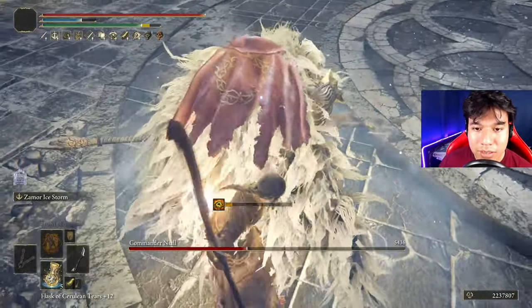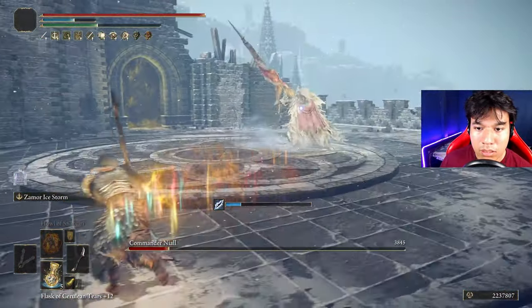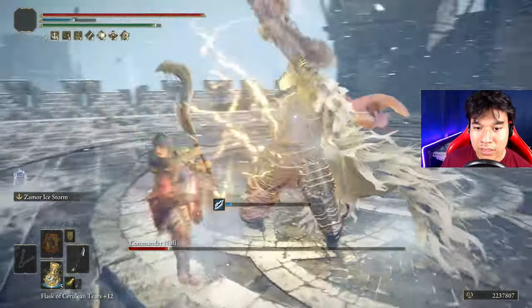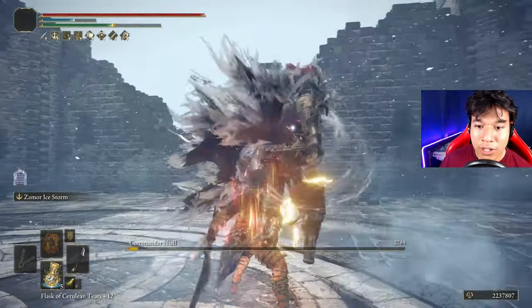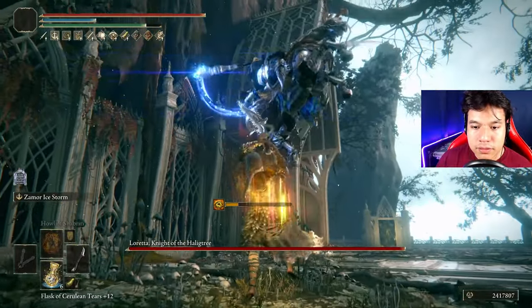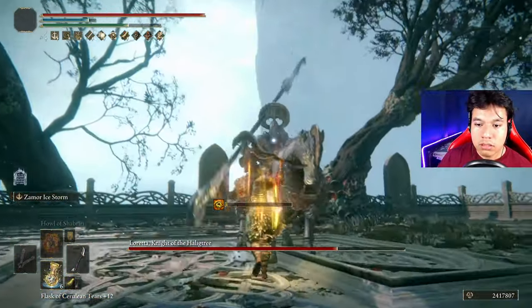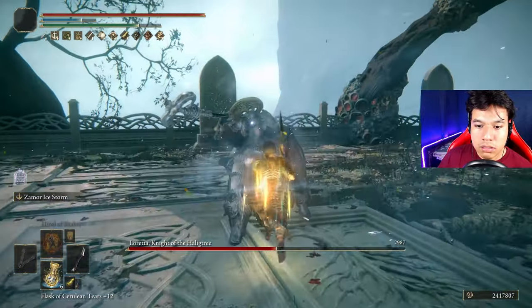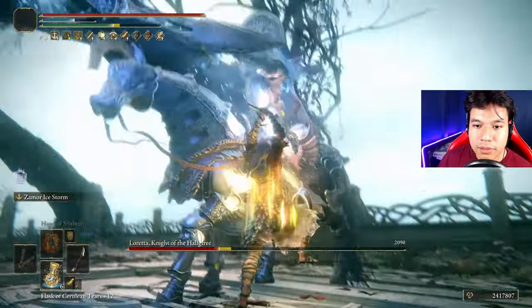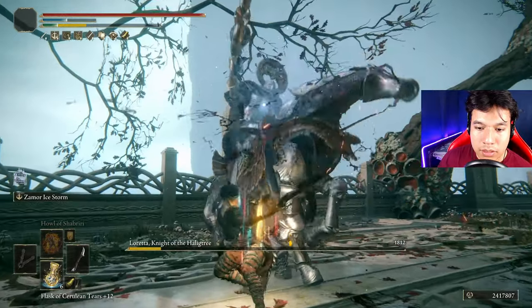No shot! I am alive, bro, how? The best moveset in the world. Oh! No way! Crazy. That's a dirty movement. Oh. Come on. Goodbye.